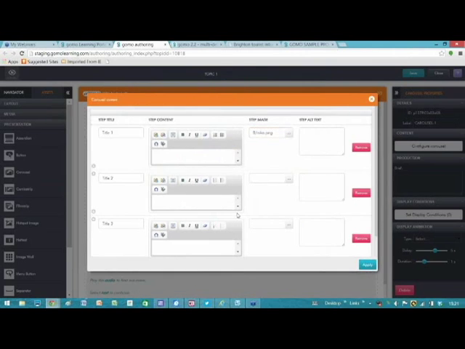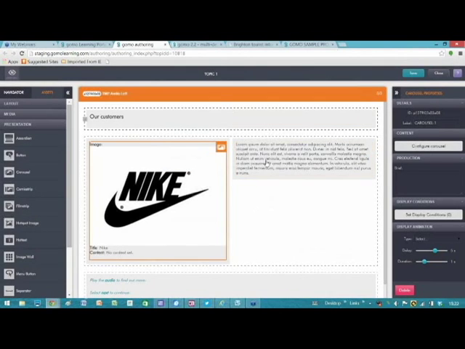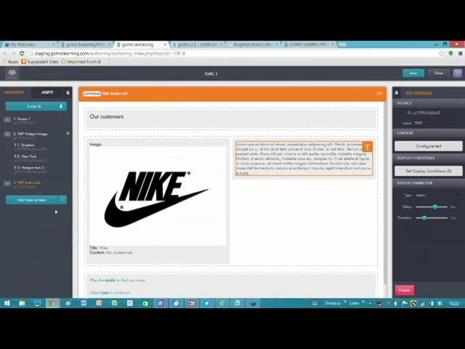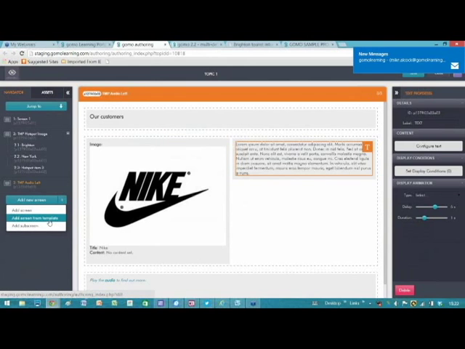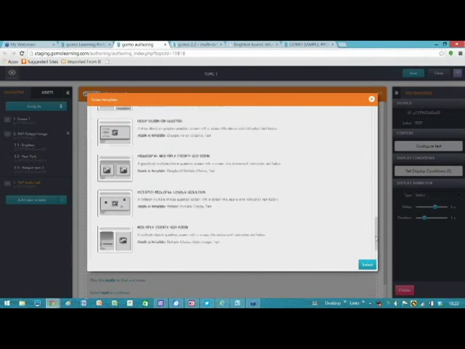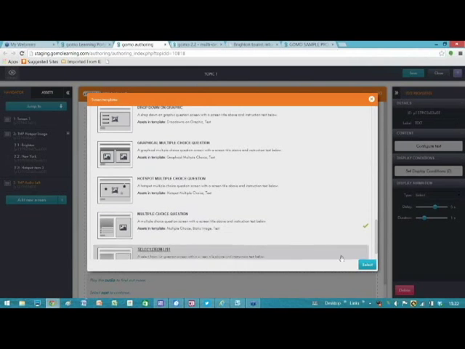So let's have Nike, Deloitte, and Dunhill. I'll just put some text against each of those. So Nike, Deloitte, and Dunhill. Like so. On the right hand side, I'll just leave that as Lips and More and text for the moment, and then finally maybe one more screen, and we'll add a screen from a template again, and on this screen I'll add a little quiz. We'll just do a basic multiple choice question like so.